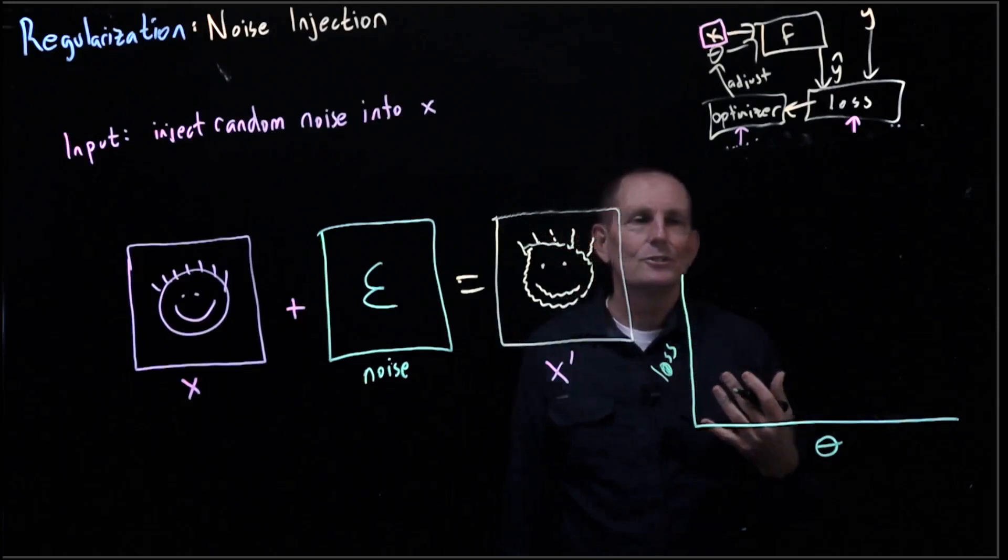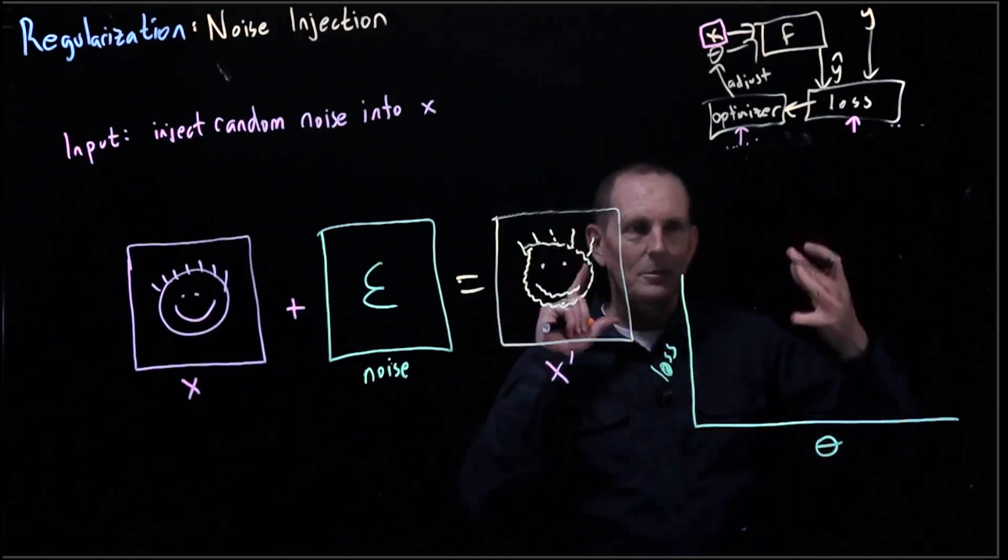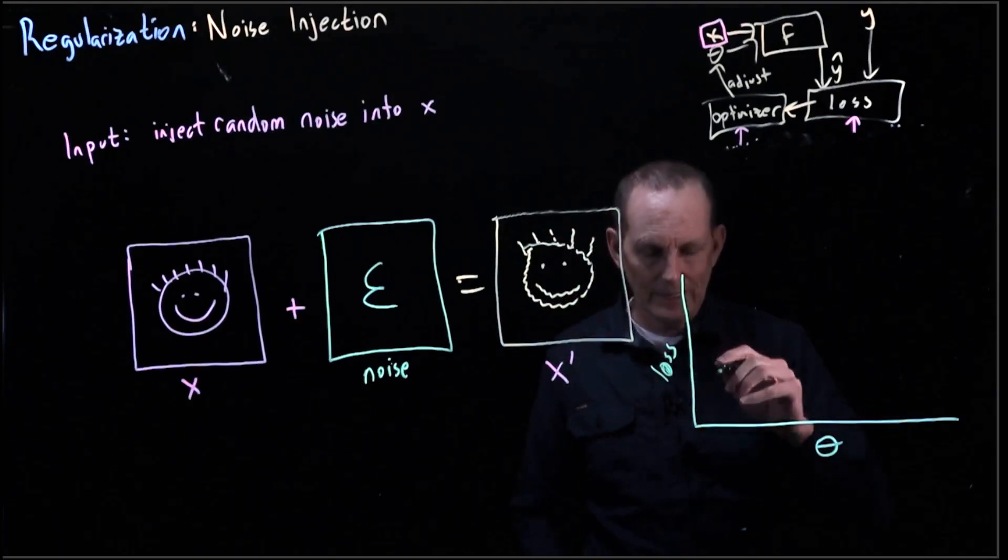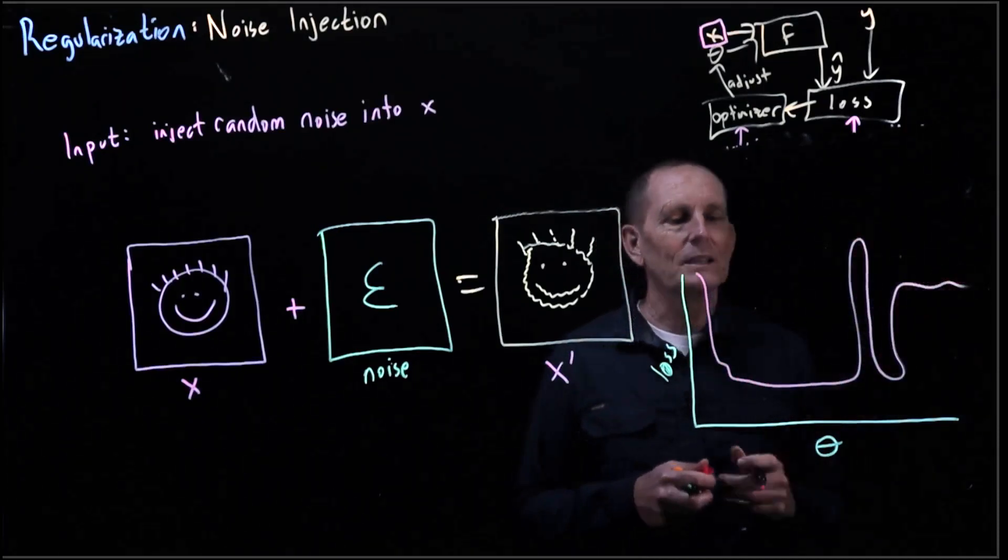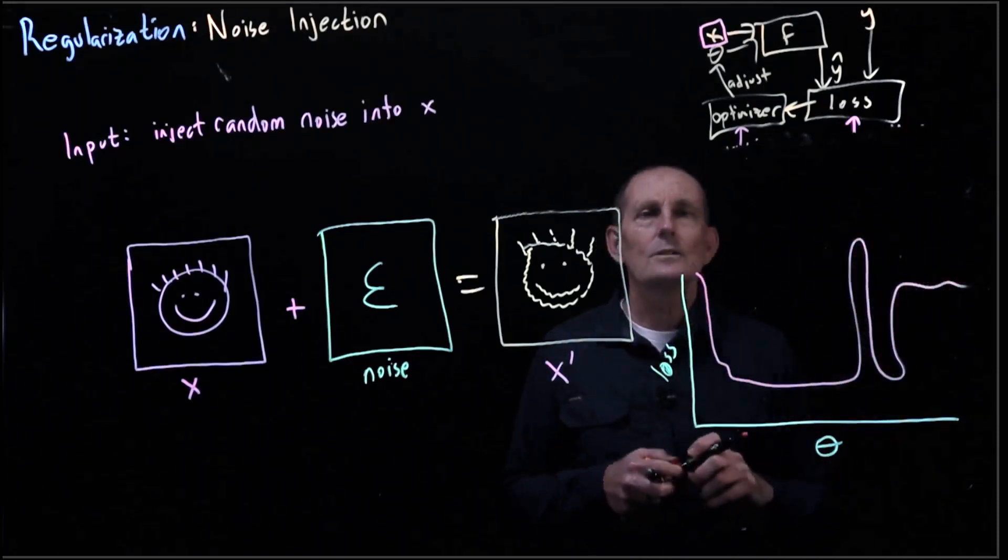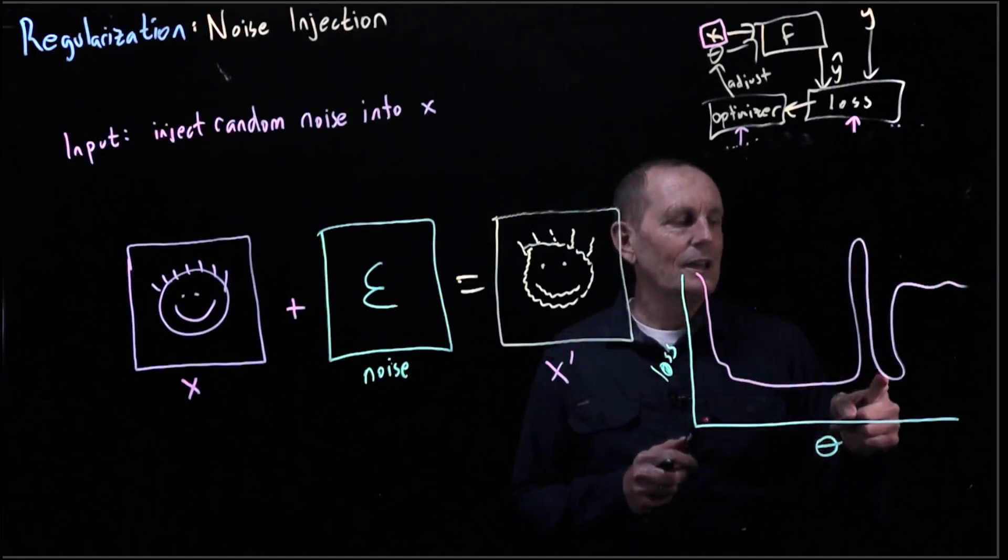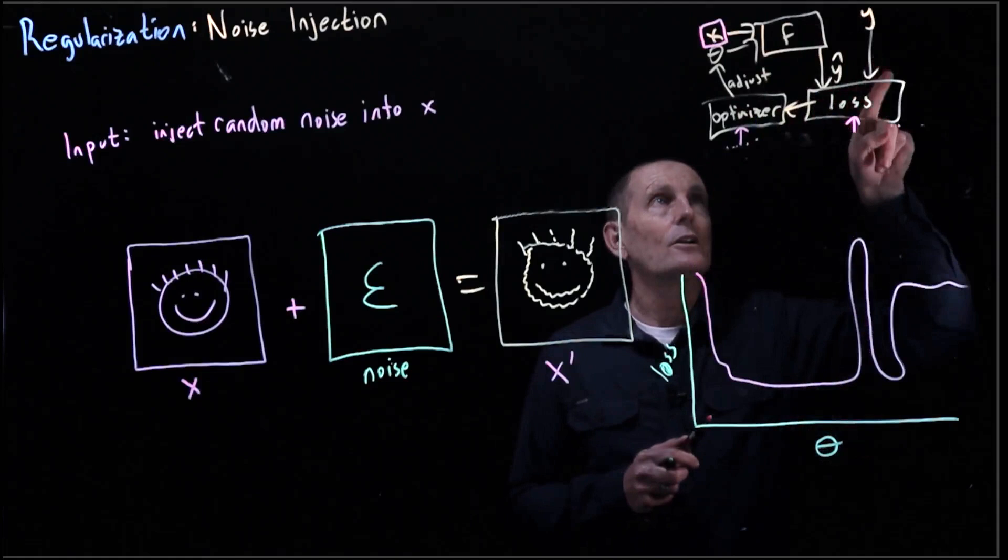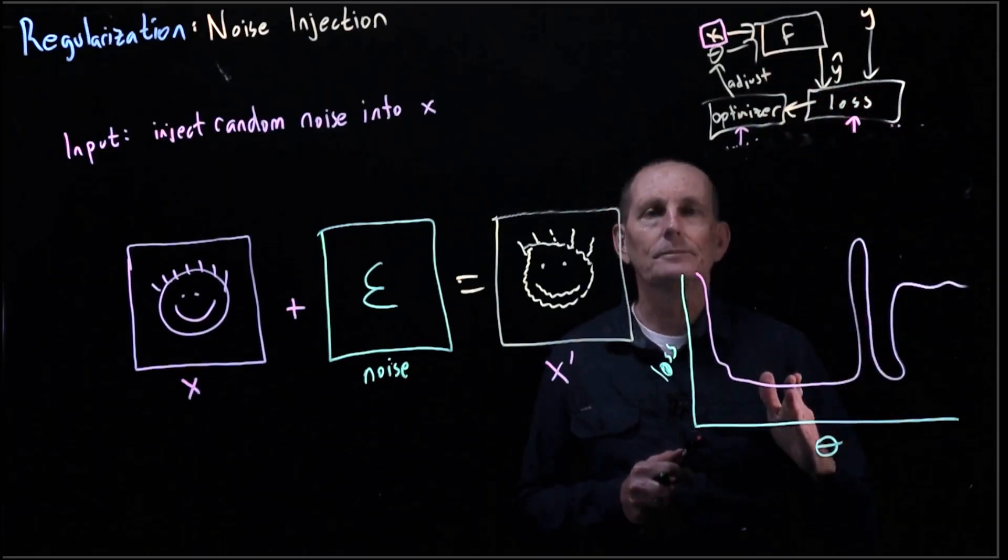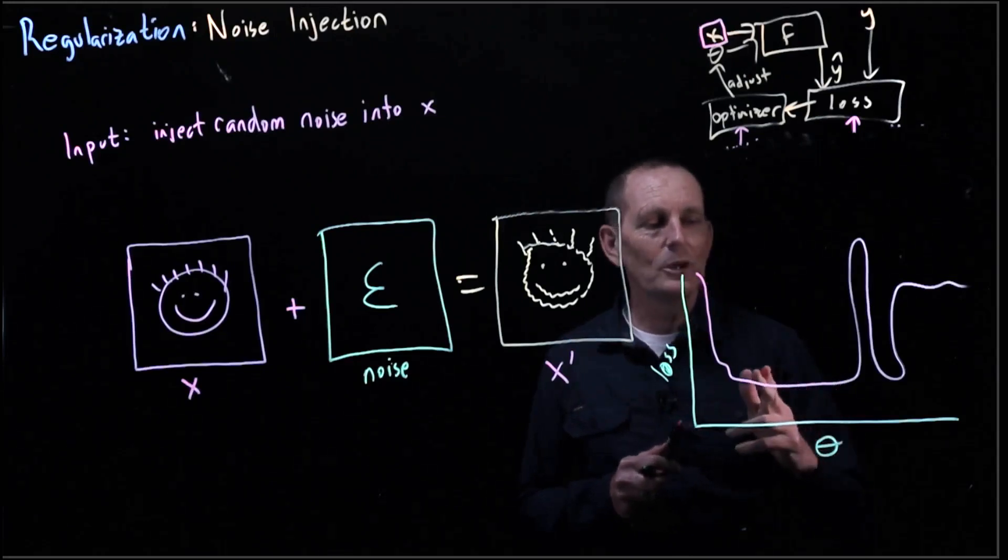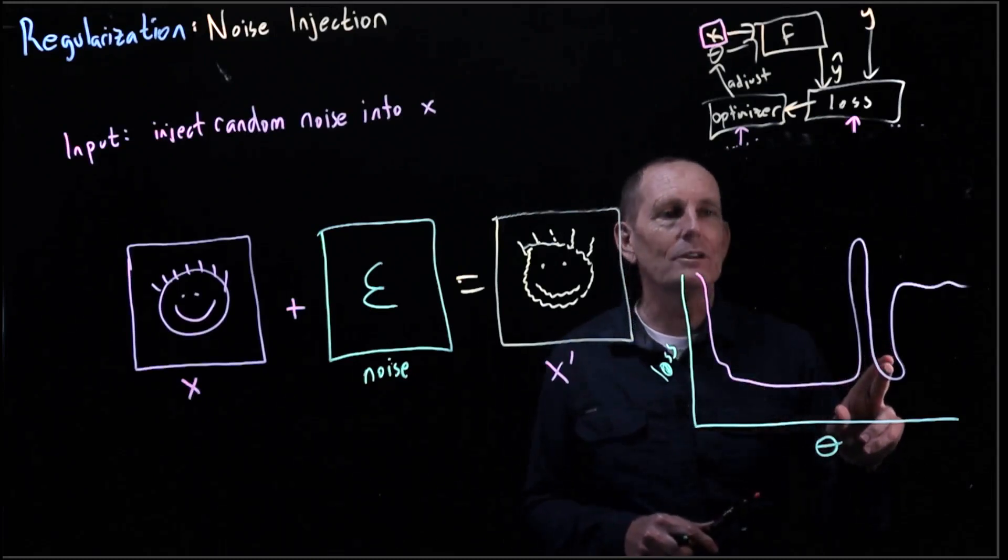Let's look at a chart of theta versus our loss. And this is in two dimensions, but theta is multidimensional. So really this is in a big multidimensional space, but we're just looking at it kind of here. So let's say this looks like something like that. So a question comes up. Would we prefer our learning to find theta here or to find theta here?